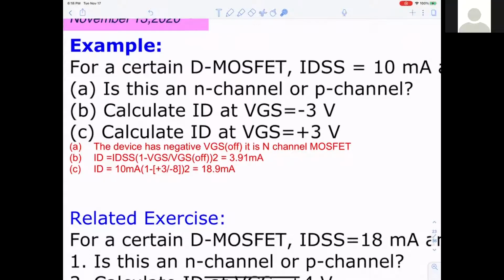So it's going to be 1 plus 3 over 8, or 1 minus, I mean plus 3 divided by minus 8. And is it multiplied by 2 or squared? It should be squared. Okay, thank you. Yeah, that's it. I'm lazy, so I did not bring it up.